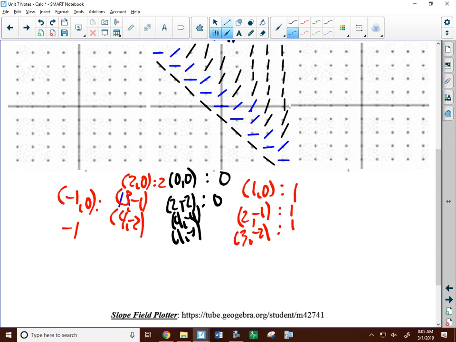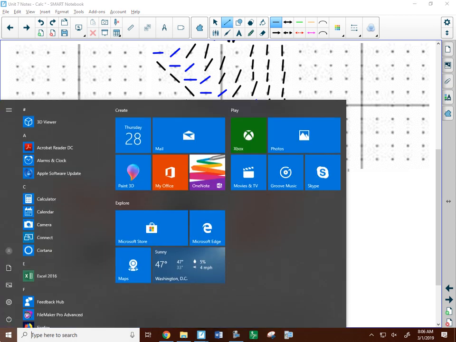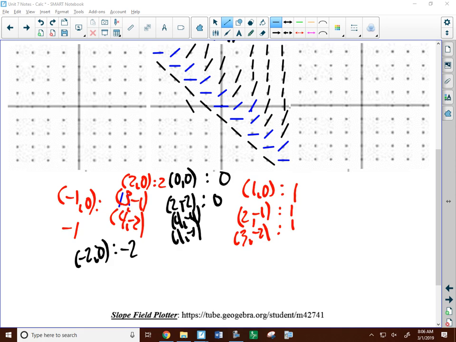Negative 2, 0 would be negative 2 plus 0, which is the slope of negative 2. So negative 2, 0 here would be a slope really about down 2, right 1. So right there. It should be, yeah, that wasn't bad. It should be, yep. And diagonally all along here, I'm doing the same slope.